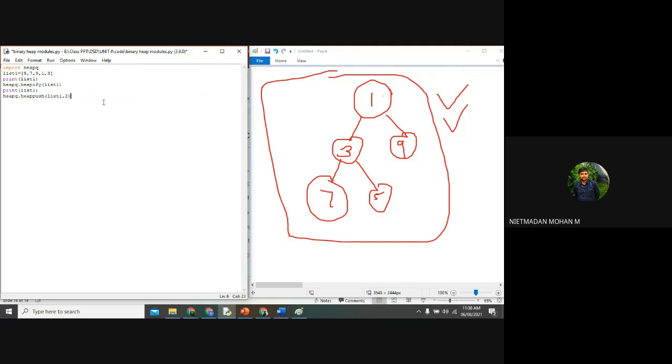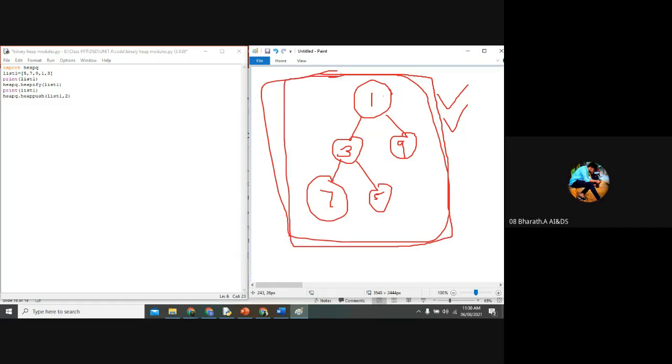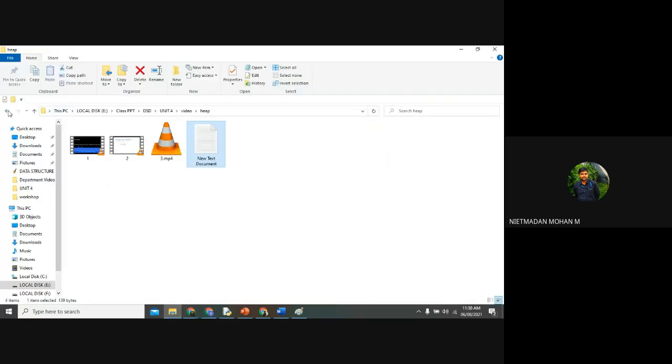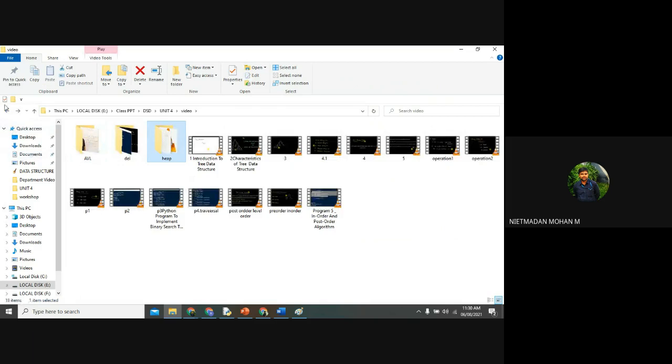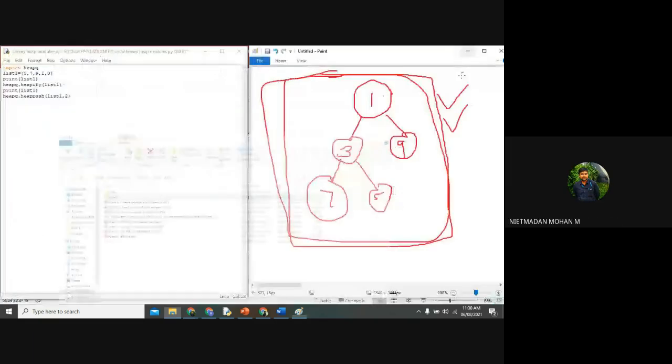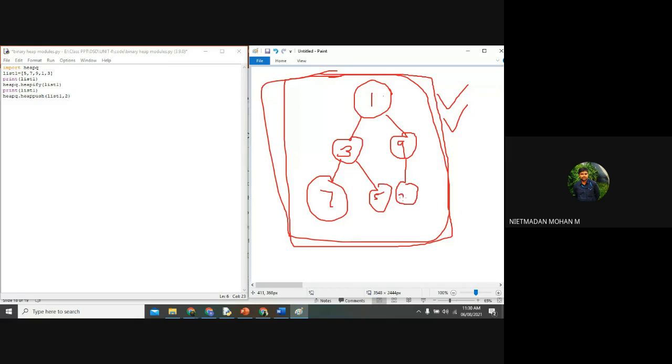If I push the number 2, where will the number 2 be placed first? Push means we add the element at last. So here we add the number 2, right? Am I right?